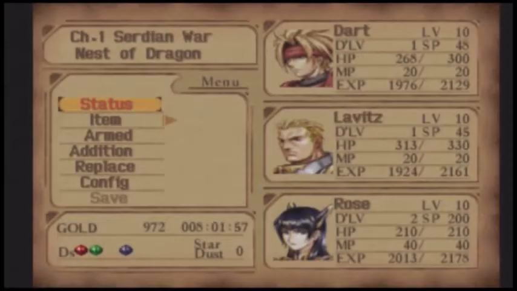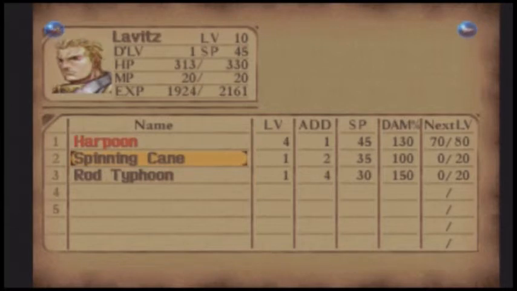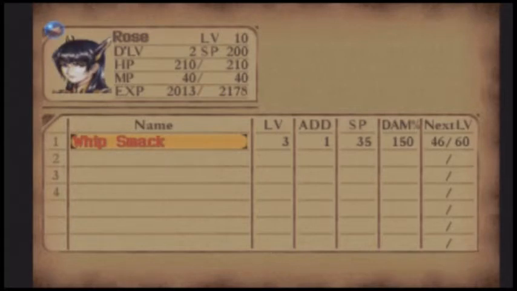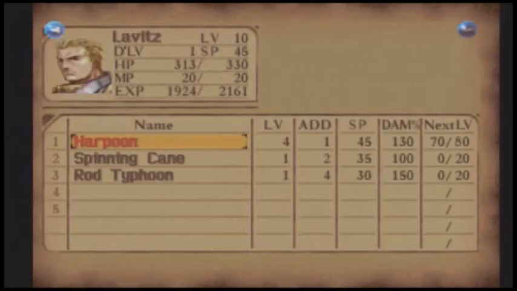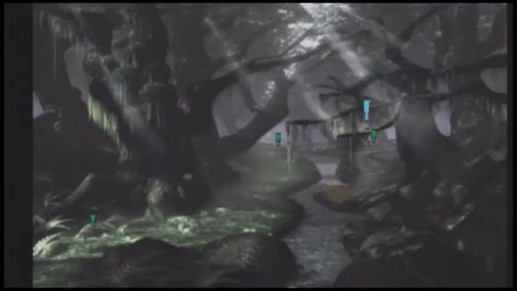Okay, I want to check my status as far as additions are concerned right now, because I think I'm getting along pretty well. Okay, 33 volcanoes currently achieved. Harpoons, I have 10 more to get to the next level on that. And as far as Whipsmack is concerned, thankfully, that's easy to learn. Alright. Let's move on. So now that we know where we are on that, let's continue.